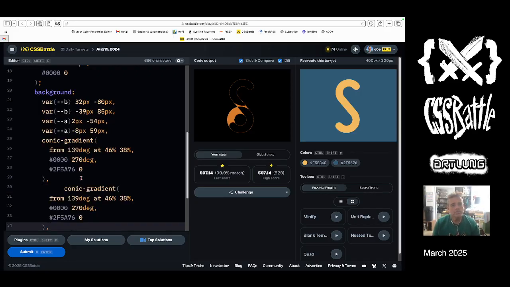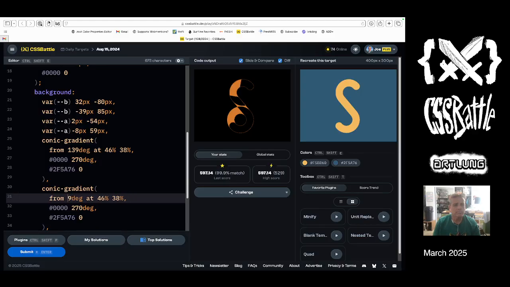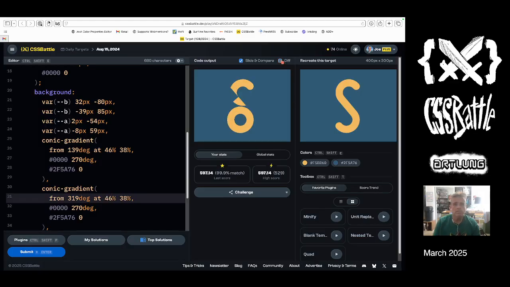This one is the flip side of that. So we add 180 degrees. And then this is lower. Oh, no, that's wrong. We want it to stay exactly where it was, I think. Do we? Yeah. Well, no, we don't. We don't want it to be exactly the same. We just need it to be lower. So it's 60. There we go.